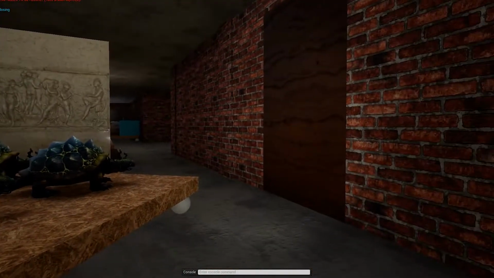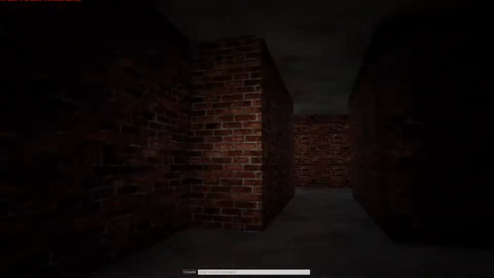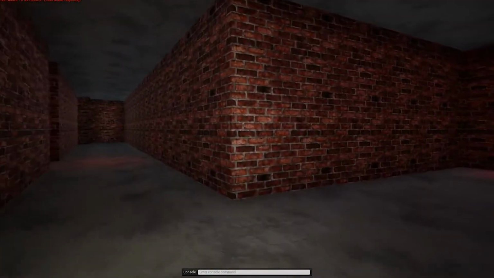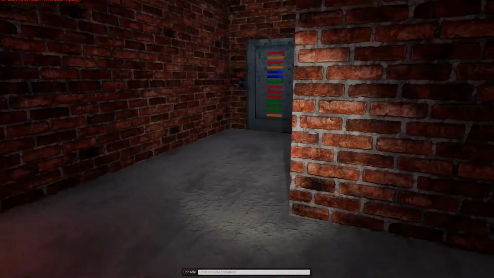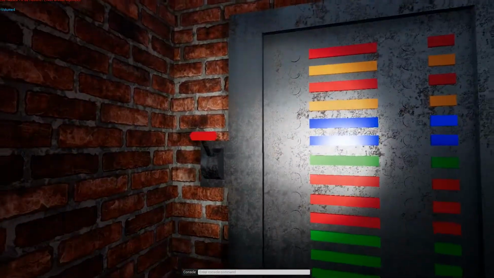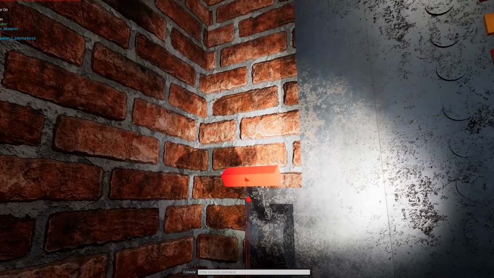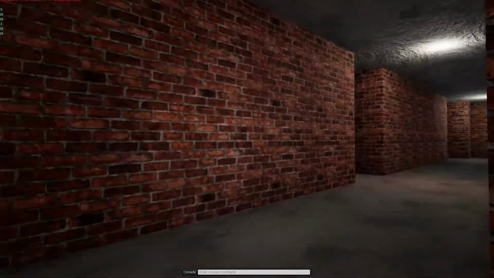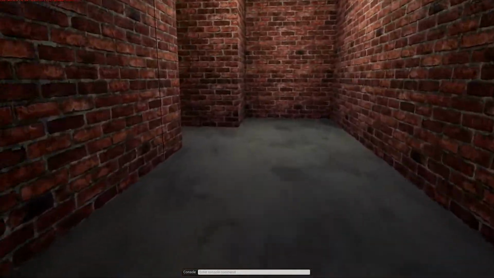So now the only thing left for them to do on this critical path, if they actually walk back to the elevator, which we won't do here for time reasons, is that the elevator itself will not be working because they need to turn on the power to the building. Which is conveniently marked by a sign that we just saw. And all you gotta do is pull that lever, nice sound cue plays, and the lights are back on, and we can get out of here, make our way back upstairs. The elevator has been powered on.